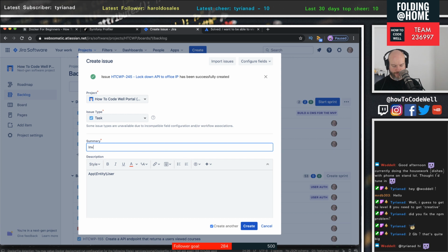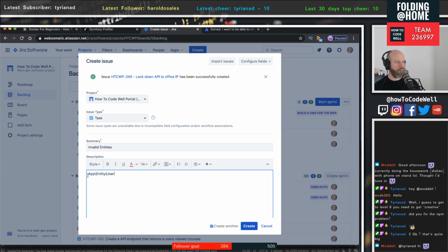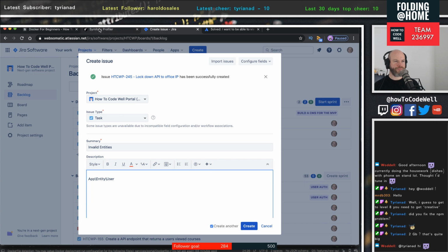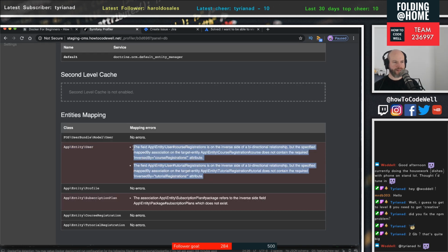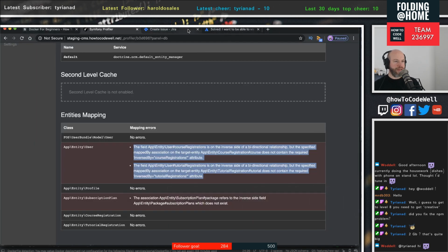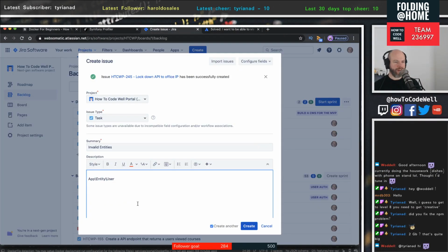So invalid entities. I wonder if there's a way I could actually write a test to validate the entities. And then you put that in my make tests command. That's an interesting thought. Okay, so let's put in clicking all the things. Some of these might be quick wins, right? And I could just like bash through them today.